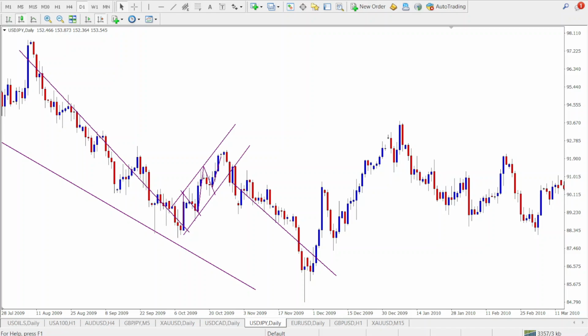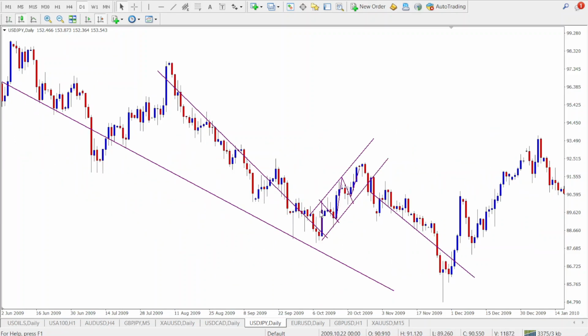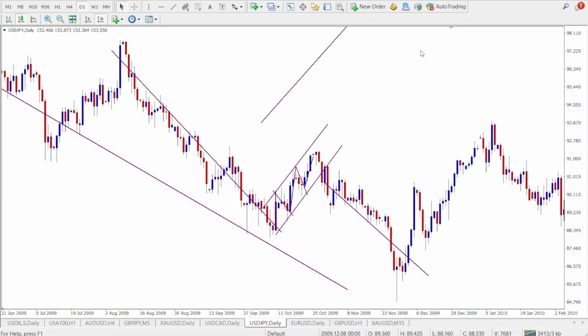Okay, so now we actually have two types of flag patterns. We have the bullish flag pattern and the bearish flag pattern. Okay, now the bullish flag forms after an uptrend. This example that I gave is a bearish flag. Okay, the bullish flag is just the opposite. The bullish flag forms during an uptrend, right? The price makes a strong upward move, just like how this one was a downward move and then you had the flag. But in the case of a bullish flag pattern, it's an upward move, which is the flagpole.